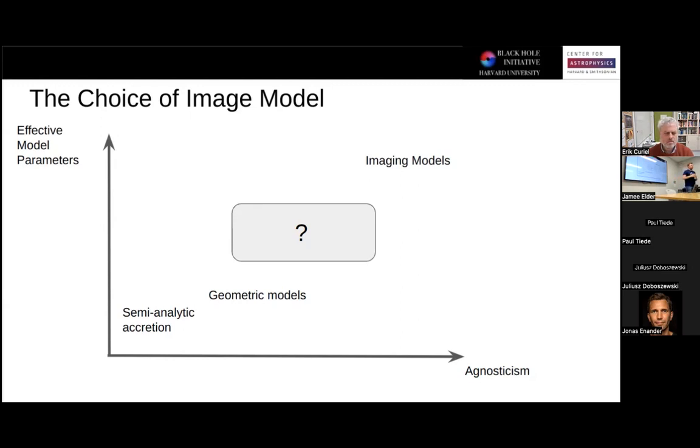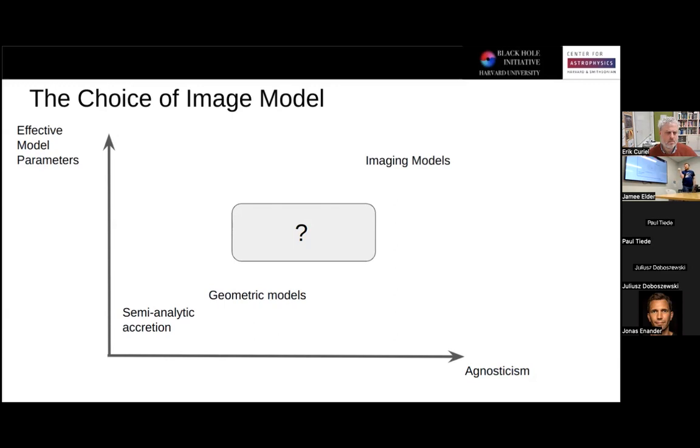So that's my question. If we're able to list out all the types of semi-analytic models, or different, say, non-GR models, is there a clear benefit to doing that, if you were able to enumerate all of them, versus something that has other model parameters like imaging models? Yeah. So I think yes, there is a benefit to putting in a little more physics. One, it sharpens what you're trying to extract.